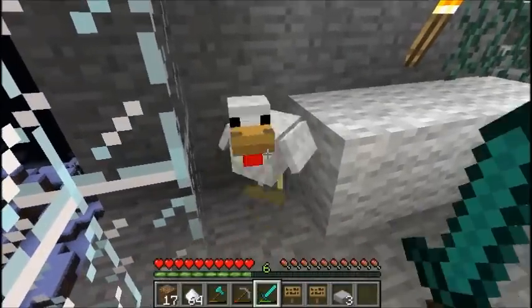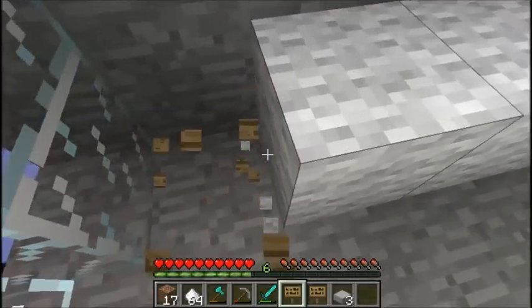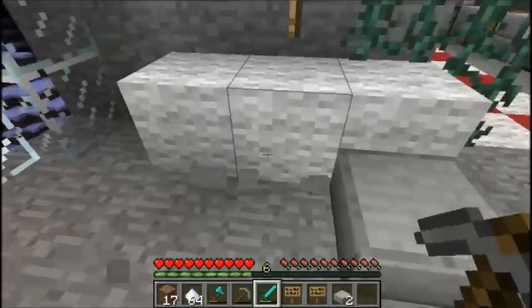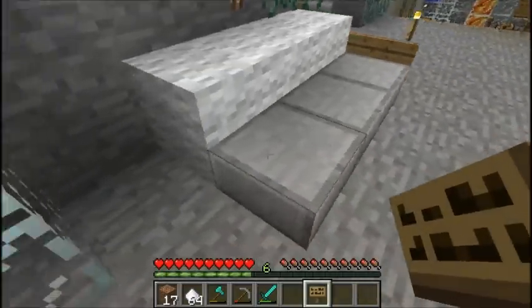Alright, move! There we go. No, wait, that's not how it went. No, it didn't go like that. It was like this. No! Darn it. Okay, there we go, and push that. No, I don't need an A there.